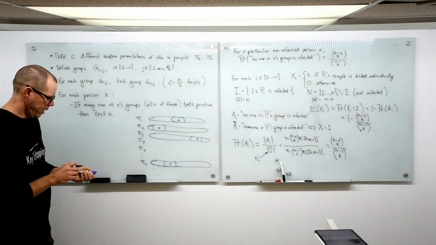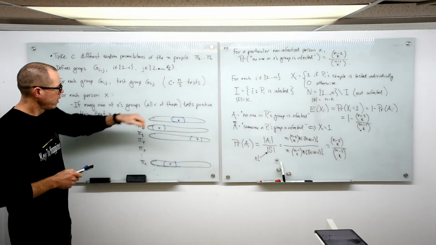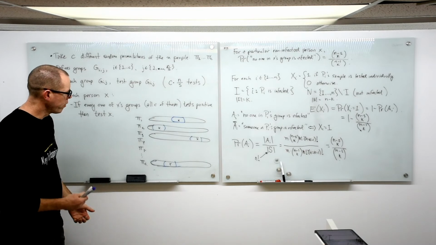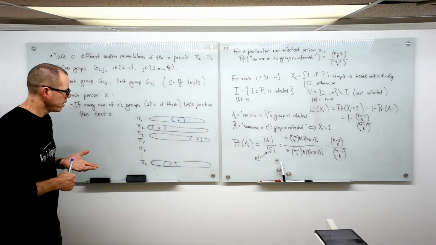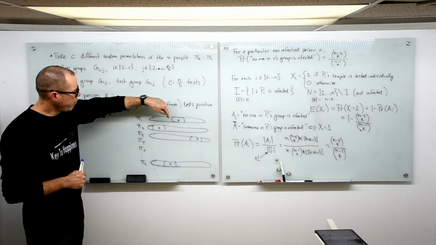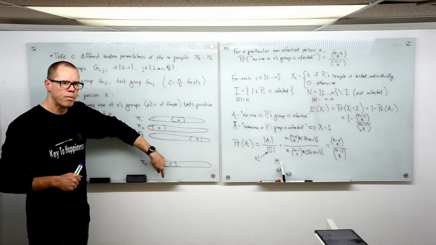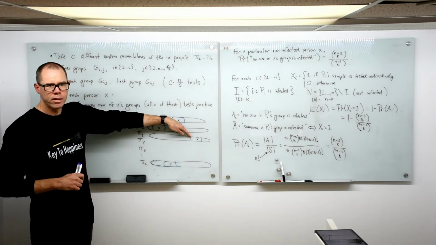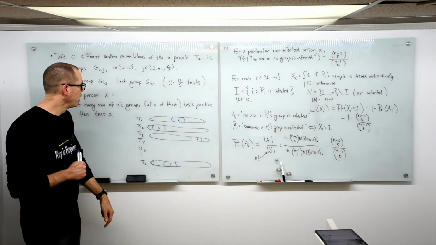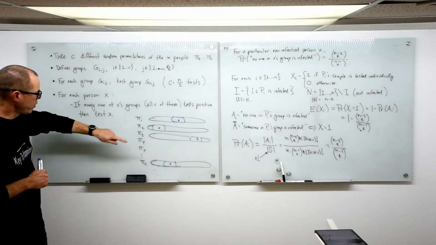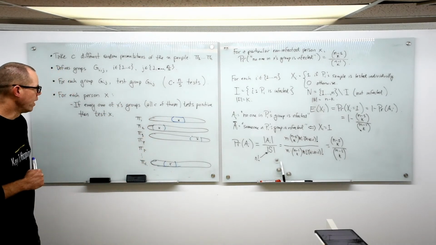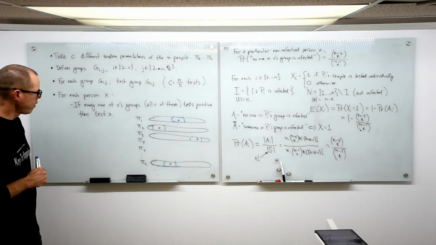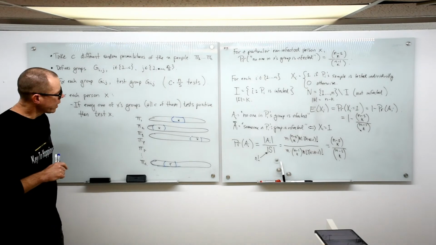Now, if any one of those groups comes back testing negative, so I did a test for this group and it came back negative, that means X is negative. So X is not infected, right? Because if X is infected, the test for every one of the groups that includes X will come back positive. But if one of those tests comes back negative, that means X isn't infected. So we don't have to bother testing it. So that's all this says: if every one of X's groups, so there's C groups that X finds themselves in, one in each permutation, if all of them test positive, then we have to test X. But if even one of them tests negative, we don't have to bother testing X.